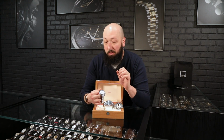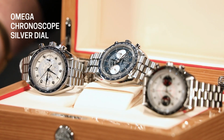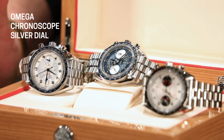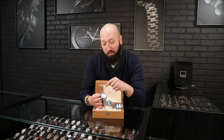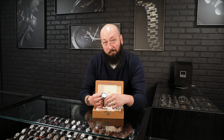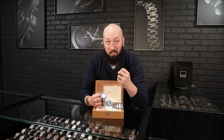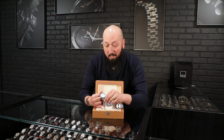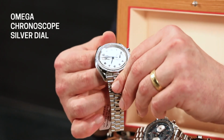But what makes the chronoscope different is that we have 2 other rings inside of here, which will measure different things as well. We have a telemeter, and I'm sorry, I'm spacing on what the last one was called, the pulsometer. That's right. So the telemeter is another ring on the outside, the furthest from the center of the dial, and that is meant to measure distance as opposed to speed. So the distance between 2 things when the chronograph is running. And then the pulsometer is around the closest to the center part of the ring.